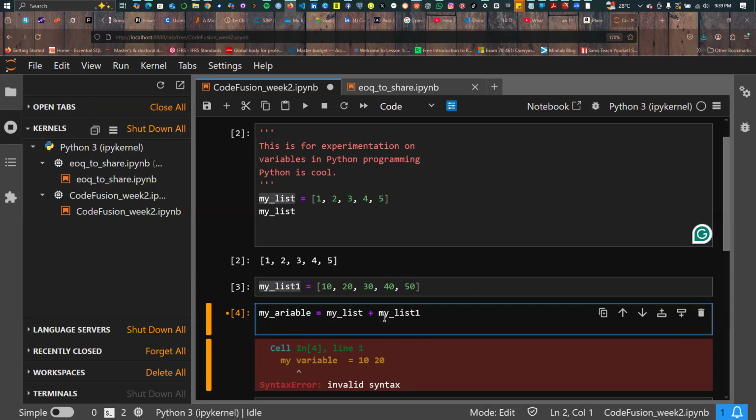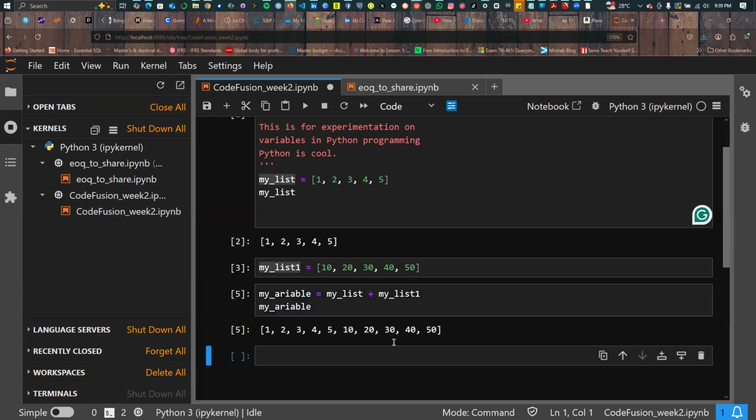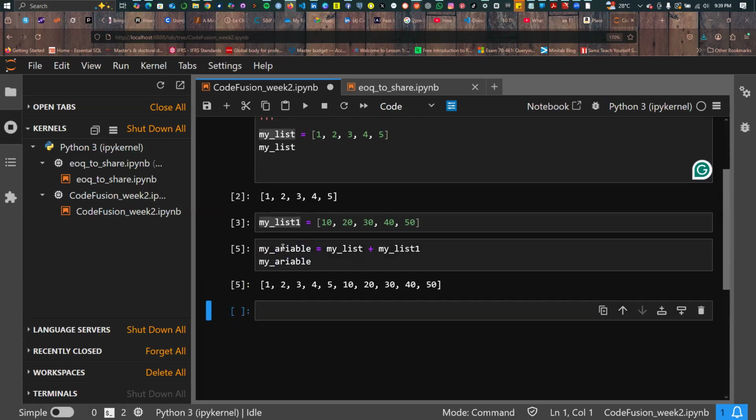So let's see when I run my variable, what the feedback will be. Okay, so you will see that my variable, which is created as a concatenation of the two previous list variables, is now 1, 2, 3, 4, 5, 10, 20. It's concatenating them.